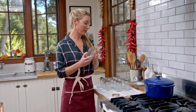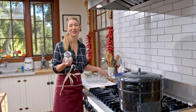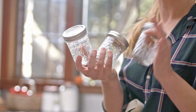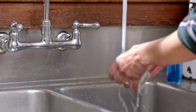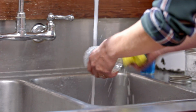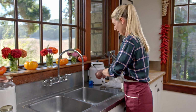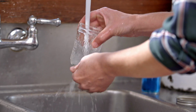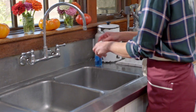We have to make sure that you're picking out a jar that's not too old or has cracks. So one thing you really want to make sure is that you wash these jars very well with hot soapy water. This is not sterilizing, it's just making sure that they're really clean. And you can just set them aside. With canning, you're preserving food, so it's really about safety to make sure that everything is really clean before you even start your process.